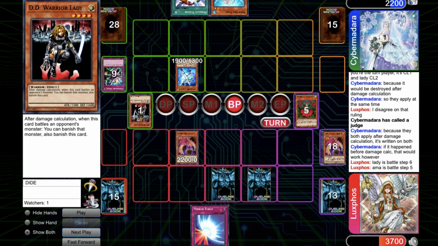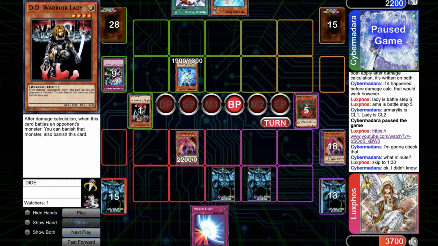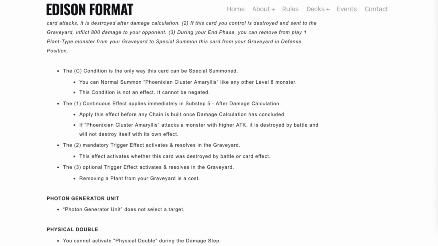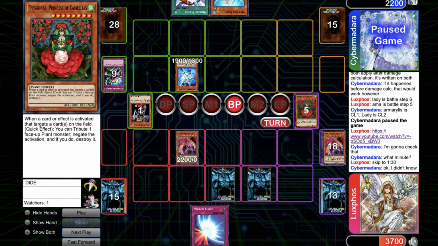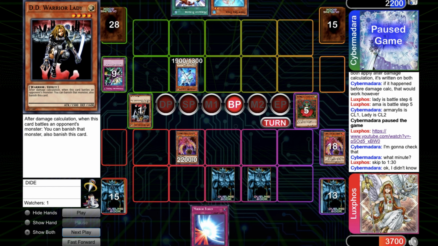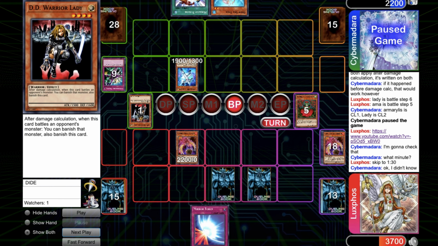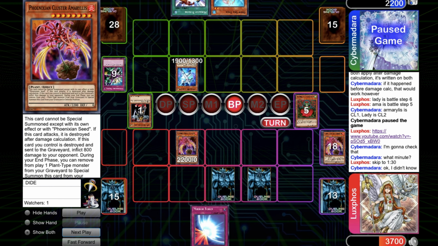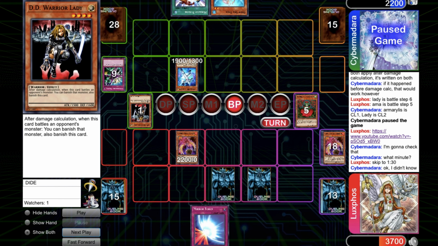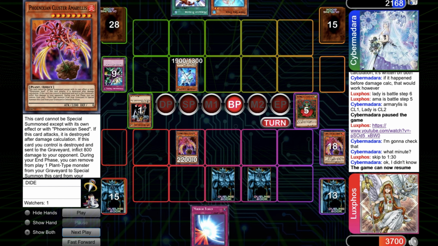There was no judge online, so I found a video from Little Man who explained everything on this. So I showed him the video. And yeah, I also had to check the ruling on the website. So I'll link everything in the description if you want to check this one. But on this specific interaction, I'm just winning with the Phoenix Cluster Amaryllis because it's allowing me to clear the Warrior Lady. The only way Warrior Lady can banish Amaryllis is when DD Warrior Lady attacks over the Cluster Amaryllis. It's only in this scenario, but when I'm attacking with Cluster Amaryllis, it will always self-destruct before Warrior Lady can activate and resolve the effect.